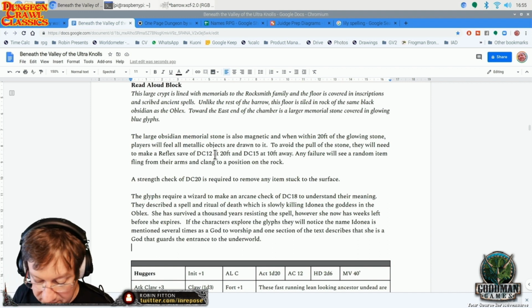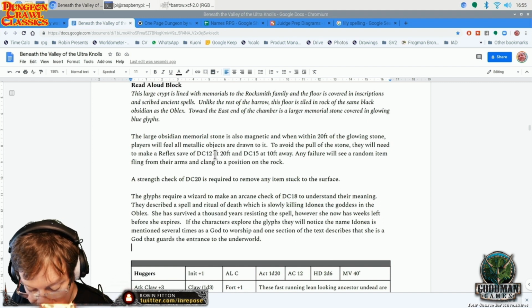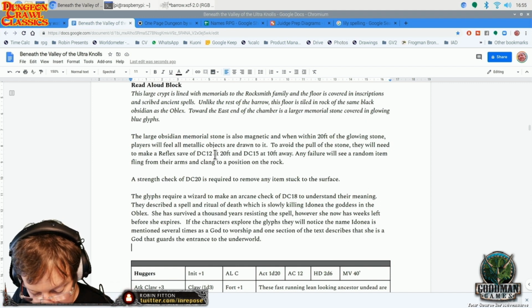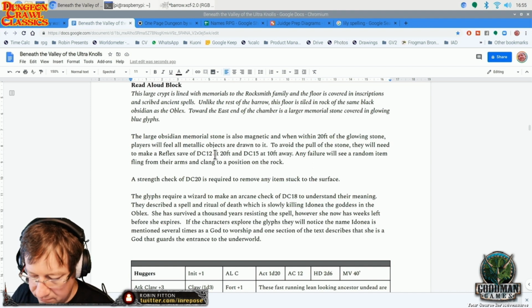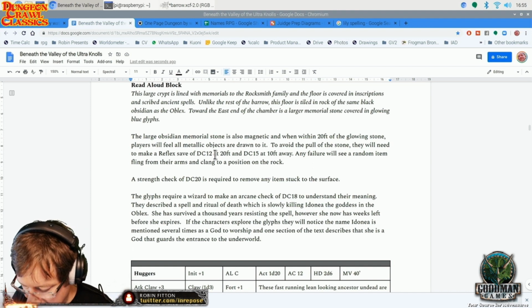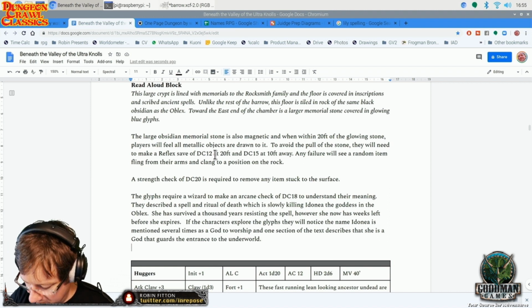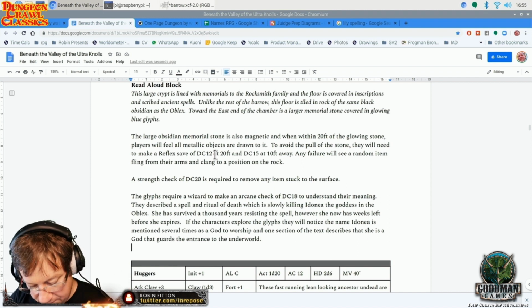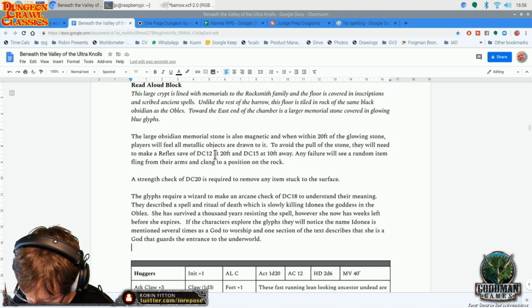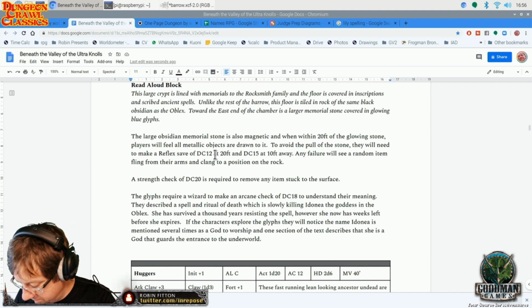If I just look at the index, I'll be able to remind myself where the treasure is in there. 393. Let's go for it.